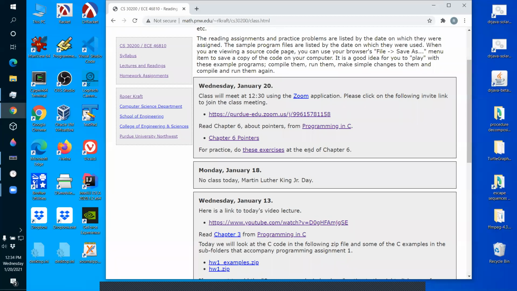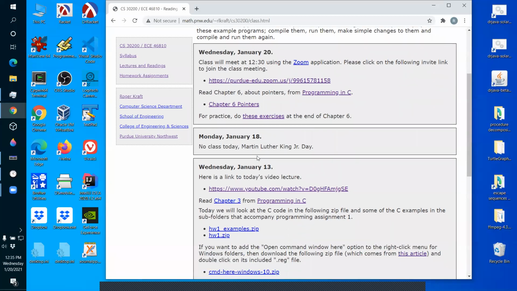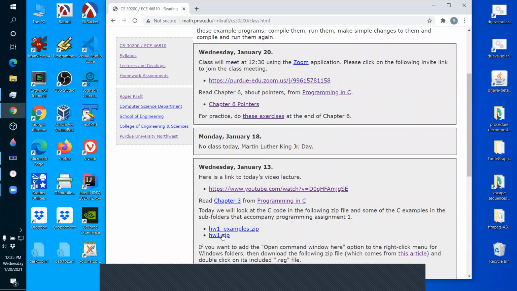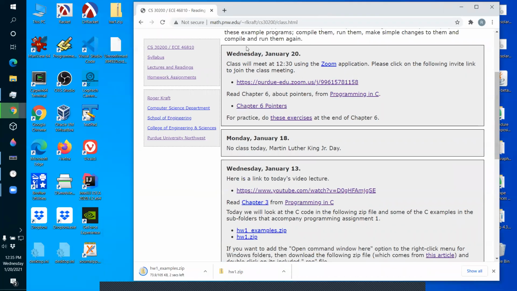And in pretty confusing ways, the C language and the Windows operating system use pointers pretty elaborately. We'll see especially when you get to homework assignment 2 how elaborate this stuff can get. All right, so your reading assignment is to read chapter 6. And there are more examples in the homework folder, and more examples we want to look at today. So we're going to look at some more examples of C code in these 2 folders.